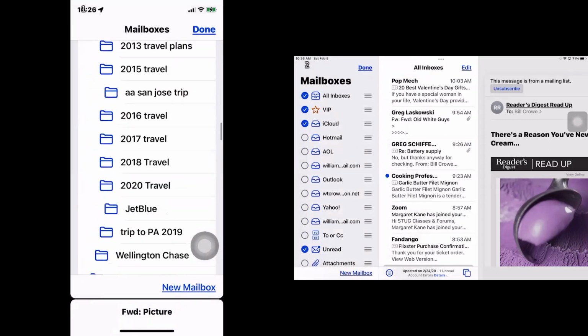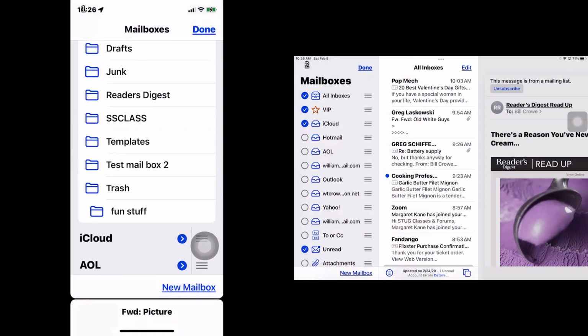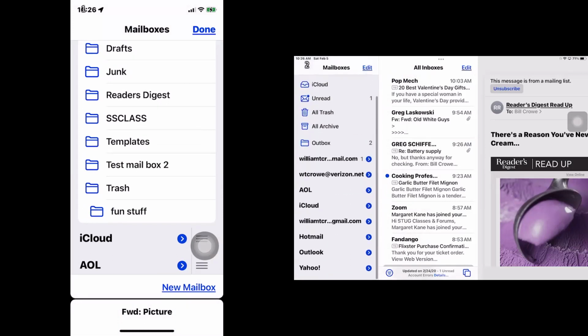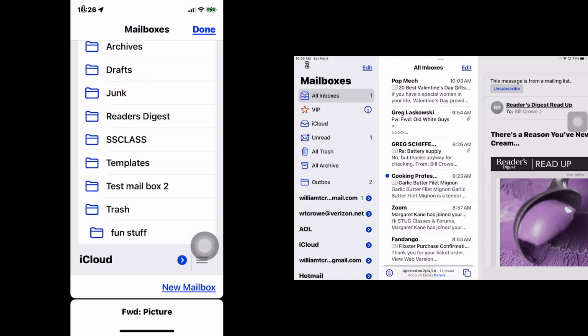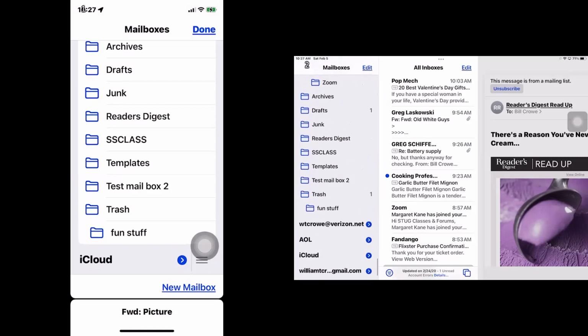And if I scroll down here, there's the mailbox I've created. And it's under Gmail. All right, any questions on that? And that's the way you create a mailbox to put mail into.